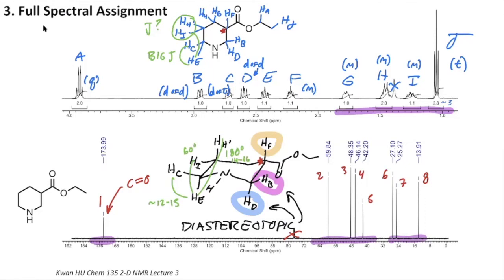Now, if we think about how this would play out in the 1D NMR, we have two J splittings that are quite large, right? So if we think about those together, that's like having two neighbors that are splitting you to the same extent, even though they're not exactly identical neighbors. So you could think about that as kind of forming almost a triplet, right? So two neighbors splitting to a large degree would give you a triplet. Then we still have this remaining smaller J splitting that would take the triplet of large splitting and split each of those into a doublet. That is what I think we are seeing up here at E.